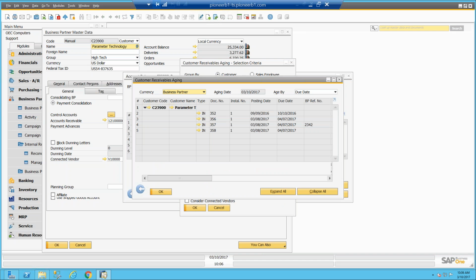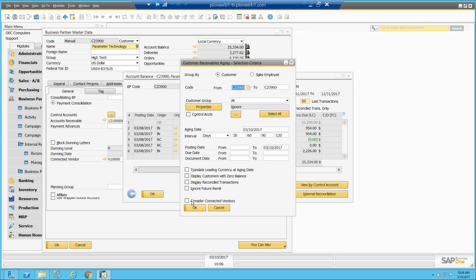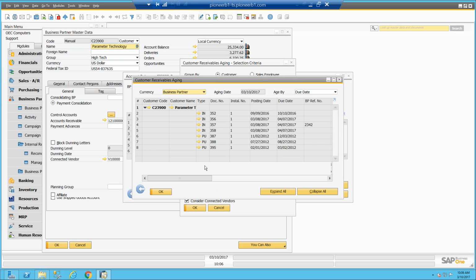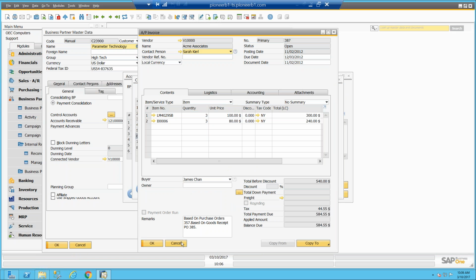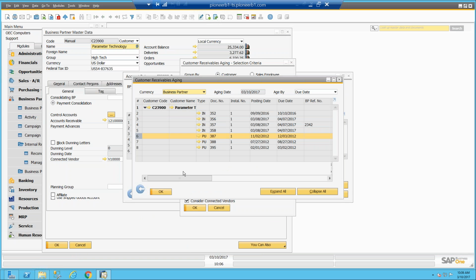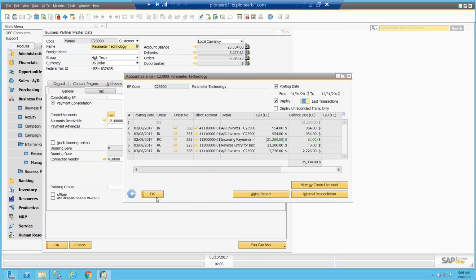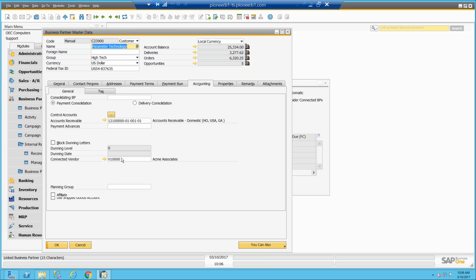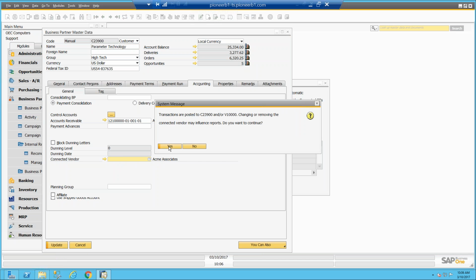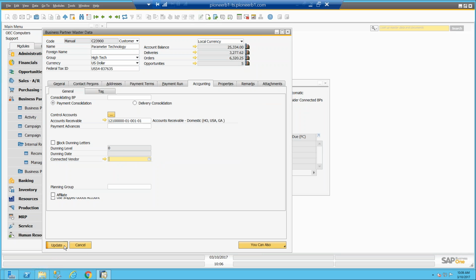So you can see the aging of the balance only with the customer invoices, but you can also consider the connected vendors, which will link to the AP invoices. And same thing on the vendor side. Okay, any questions so far? I'm gonna bring it back to what it was before. So that's reversible. You can always change the definition and things of that nature.